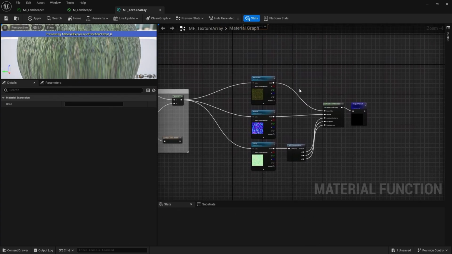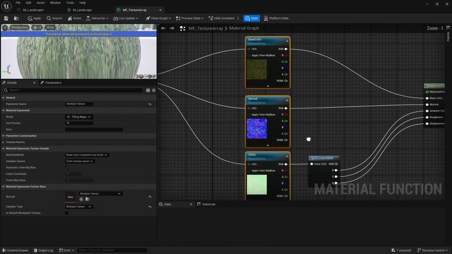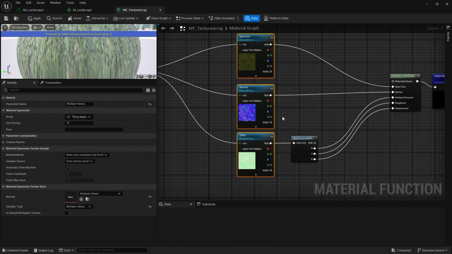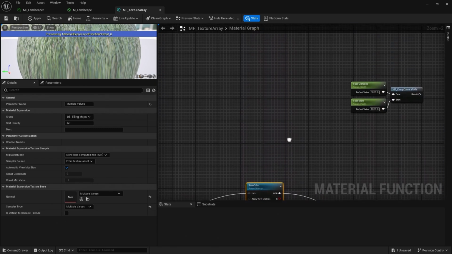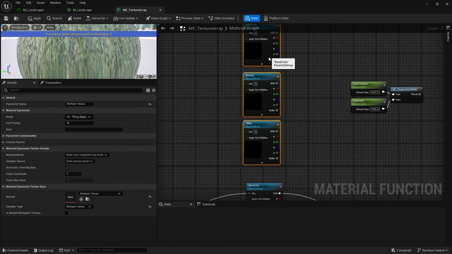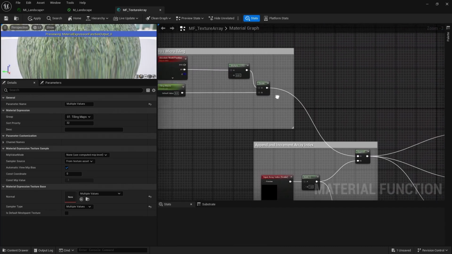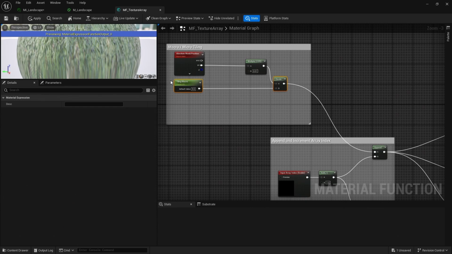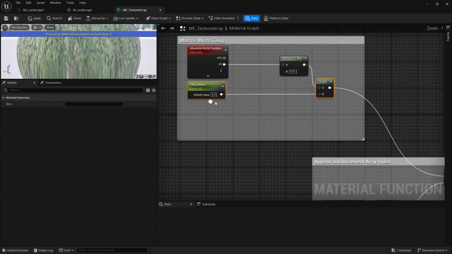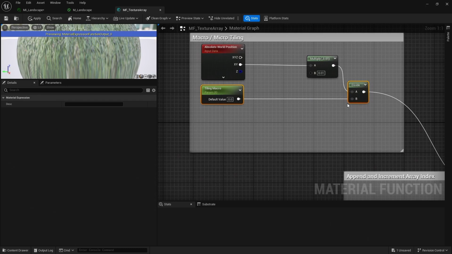And so now what I'm going to do is copy these 3 texture arrays, put another copy up here, and also copy the tiling parameter and the divide.